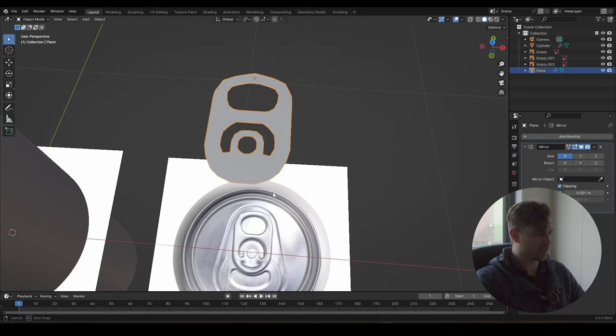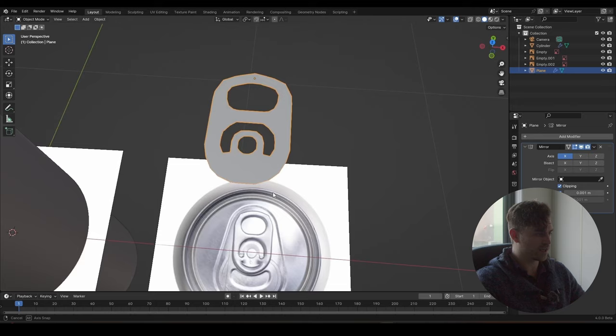And now bring it down, Shift E, and see what that looks like with the subdivision surface modifier on. All right. A little bit softer. All right, we're getting there. This is starting to look pretty good. So I'm just going to drag it over here and bring it in the same shape as our reference. Bring it down and have it lie on our can like so.